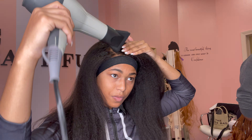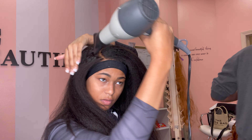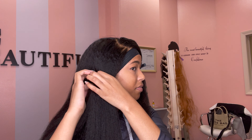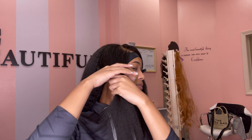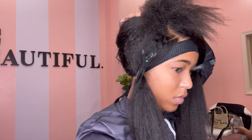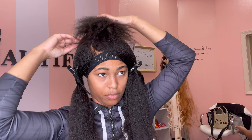I'm pretty sure even after putting heat on the hair it'll still revert back to the original texture, but I didn't want to take any chances. I'm also dividing my hair into three sections to make the wand curls easier. I'm taking medium sections and wrapping them around the wand curl to give me some cute little springy wand curls.